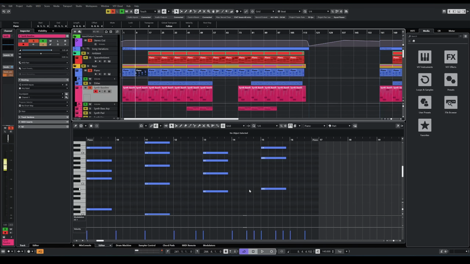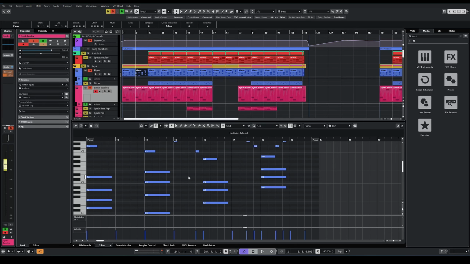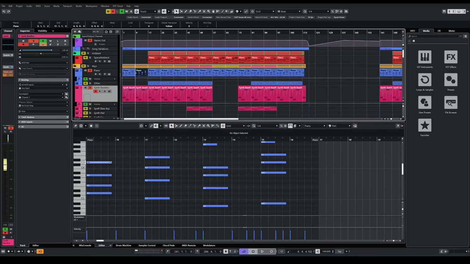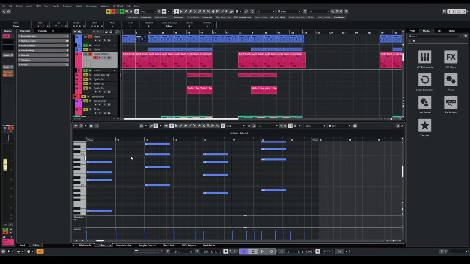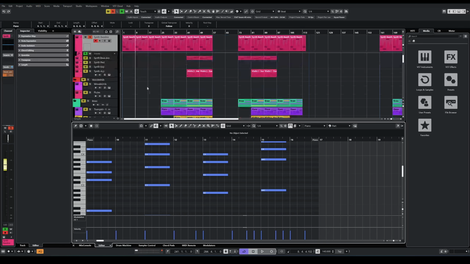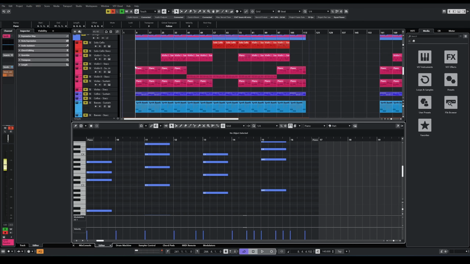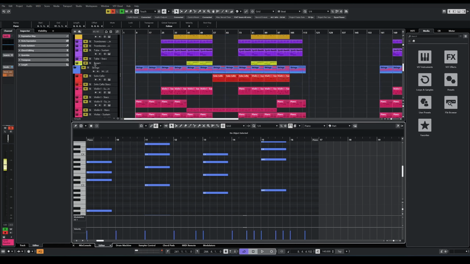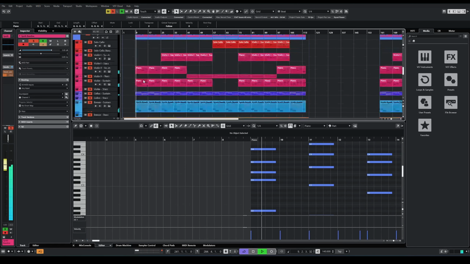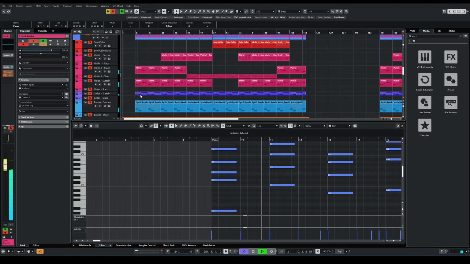My approach for the strings is basically to use the different harmonic elements of the chord sections and do a voicing with those chords, splitting them up into different voices. So usually the bass note, the root, goes to basses and cello, and then we have violas and violins using the other harmonic notes of the chord. And this works quite well. So here we have the strings that really settle in.